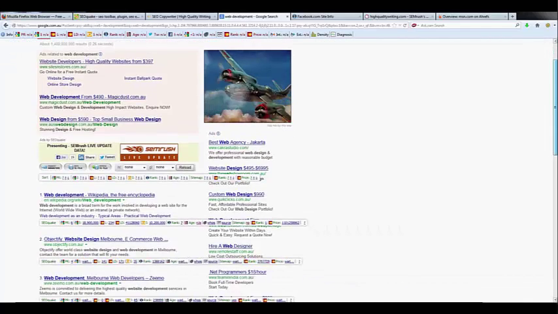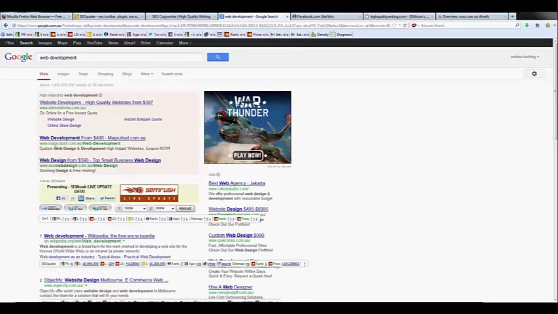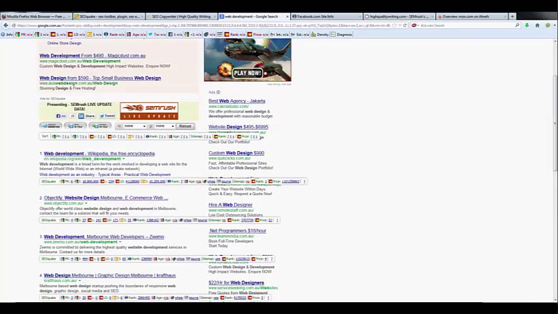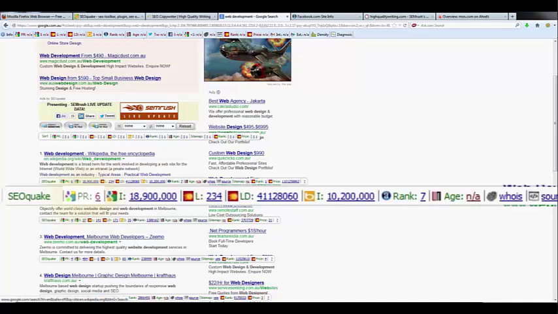I'm looking at .com.au at the moment, which is the Australian version. You can see the website which is number one on Google for web development, which is a very competitive keyword. A lot of design and development people are good with SEO, and therefore it is a very competitive area. You can see that Wikipedia is a page rank 6, which you can see me highlighting there, and this is exactly how many pages are indexed. This is why Wikipedia ranks for so many keywords, because it has such a volume of specific topics that it covers, which just makes it look like an authority in Google's eyes.